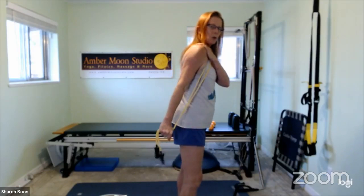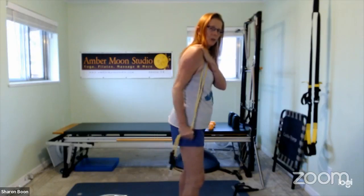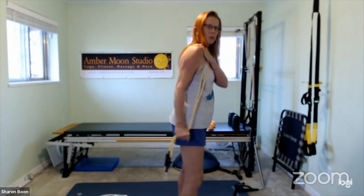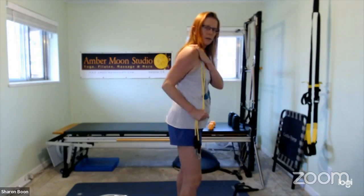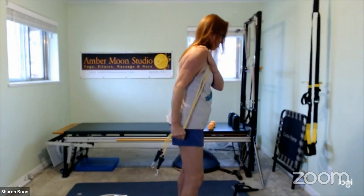Again, how straight do you go with the elbow? What's your range of motion with the resistance? And you can maintain alignment and go straight without being locked. Two more. And release, switching over to the other hand.